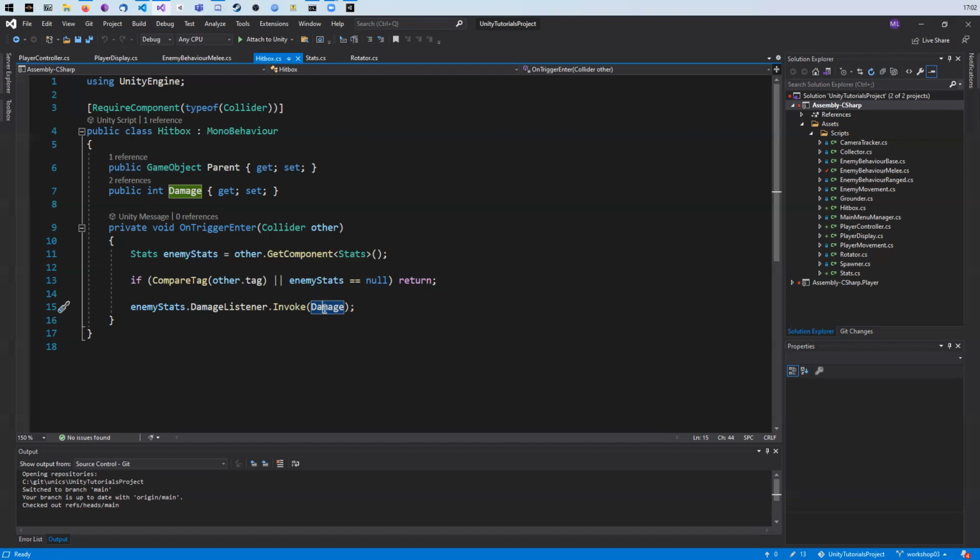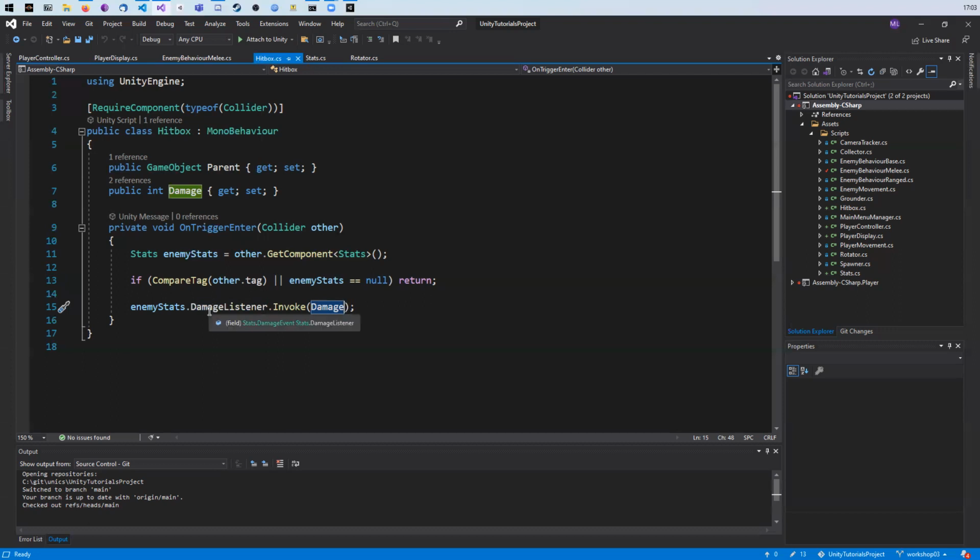The current script, what's parent? That'll be used. It's a surprise tool that'll help us later. It's there so that with the damage listener, we only currently pass the damage taken, right? We might also want to pass in who dealt us damage. So you have a boss, right? And the boss wants to target the last game object that dealt it damage. So say you've got a player and you've got some NPCs. The boss wants to target whichever game object dealt it damage more recently.